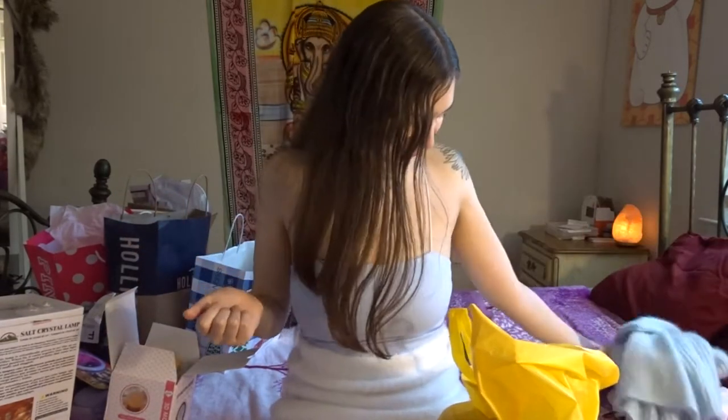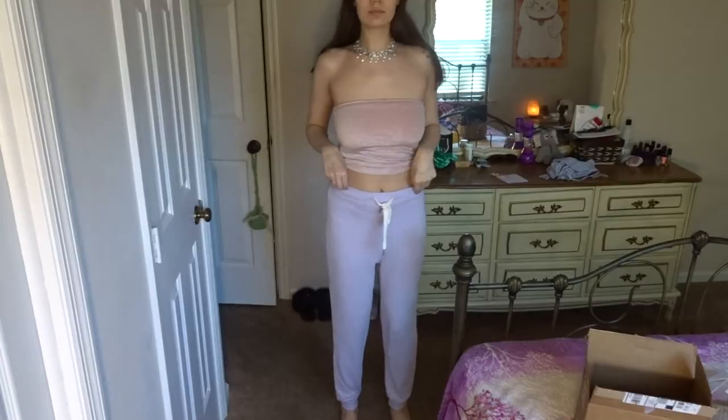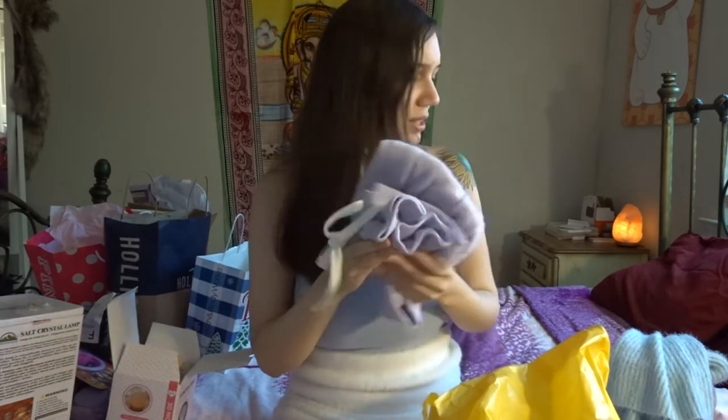I also got these sweatpants. They're so soft — you can see the material. They're like a pretty lilac color. You'll see them on — I'll try them back on even though I kind of already wore them. I got these in a small because pants run big anyway and I wanted them to fit nice and cute. They're a little see-through since they are really thin, but if you wear underwear in this color, it looks really cute. Nice to have cute stuff to wear in the house.